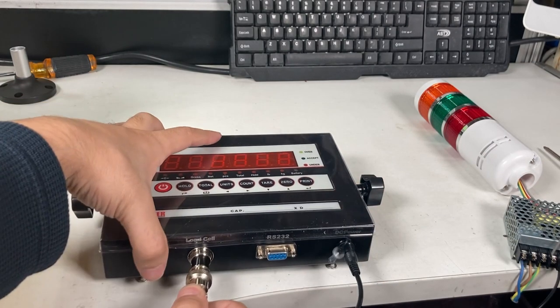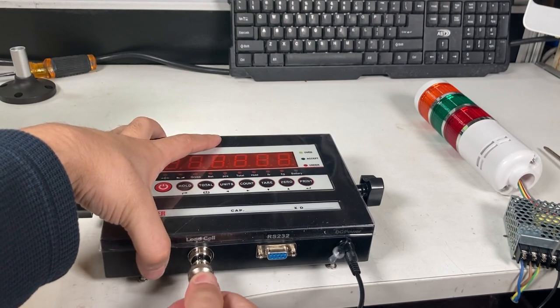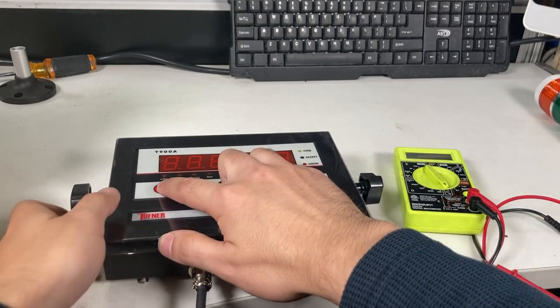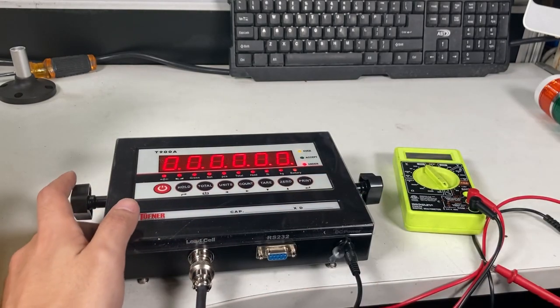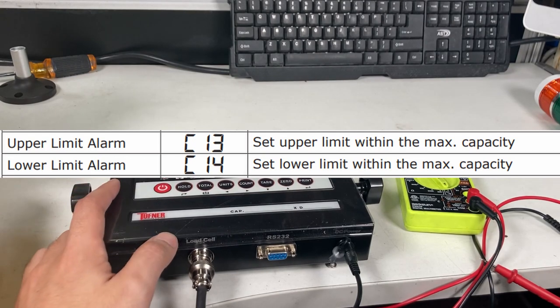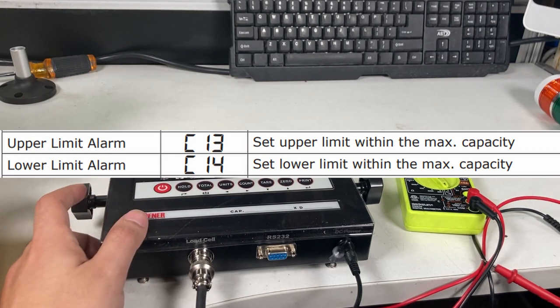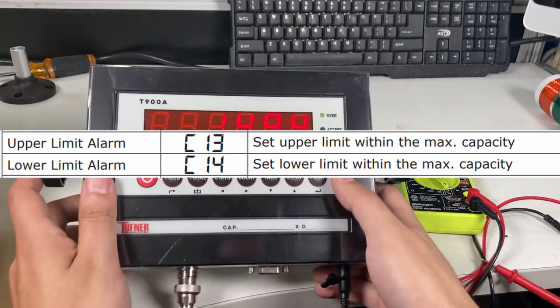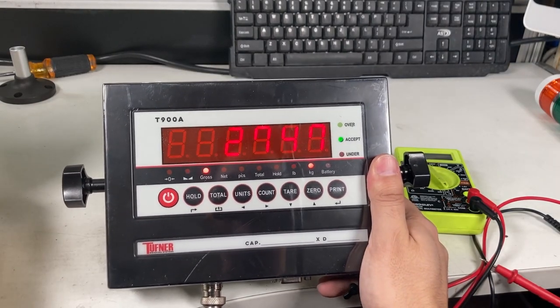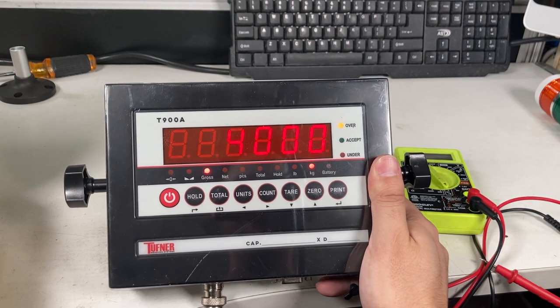So you're going to need a multimeter again. We'll see what happens. And I already programmed the C13 and C14 settings, which is the over under light, and you can see how I'm currently under, and that's acceptable, and then over.